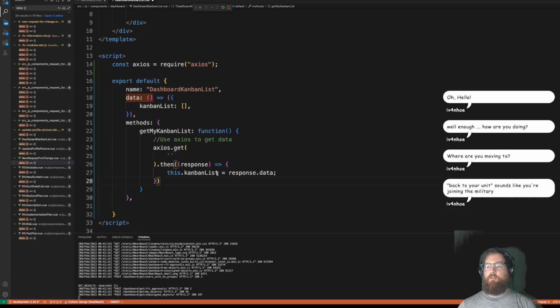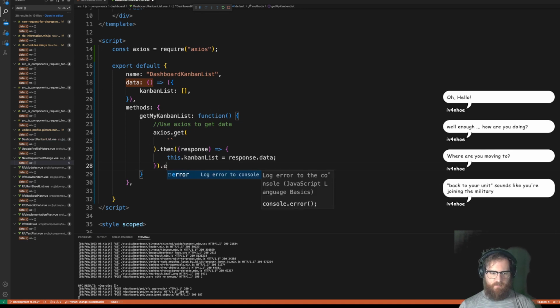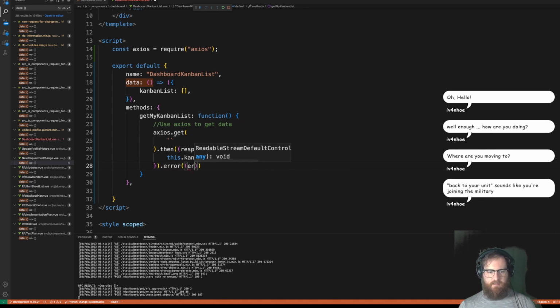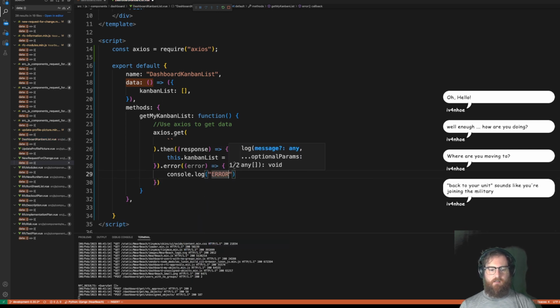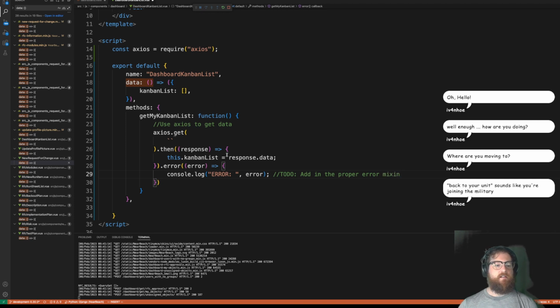We need to program in the error collection. So error, so log error. However, this to do: add in the proper error mixin. So we do need the error mixins.